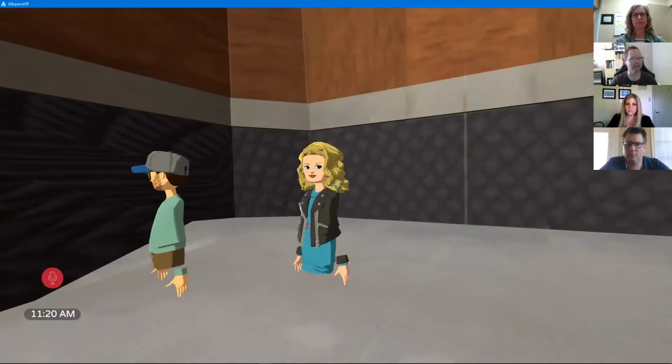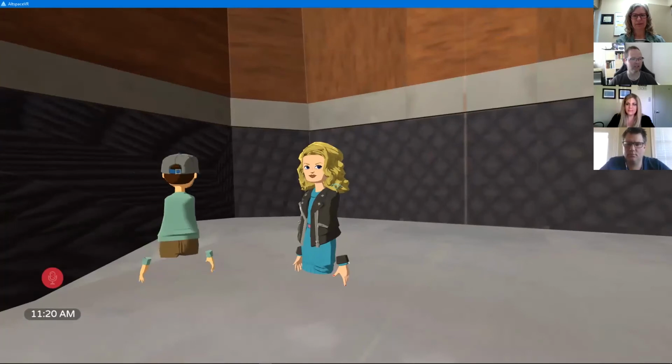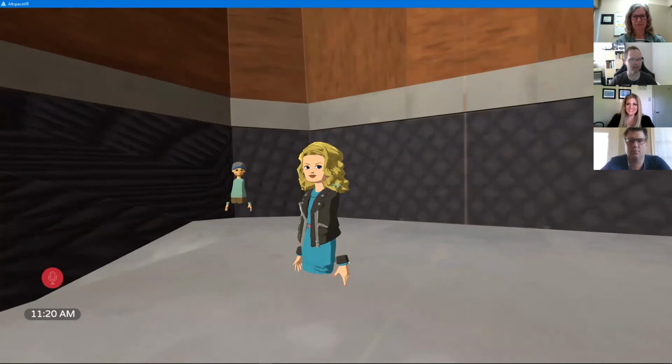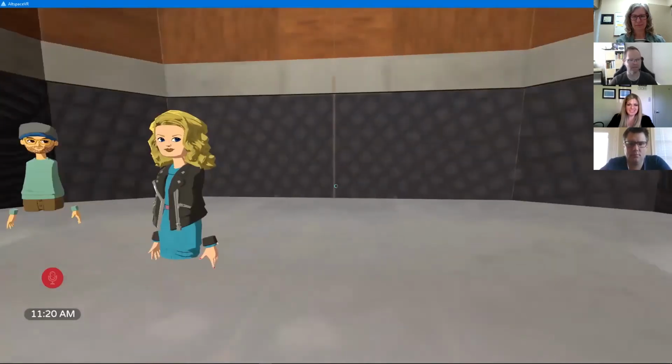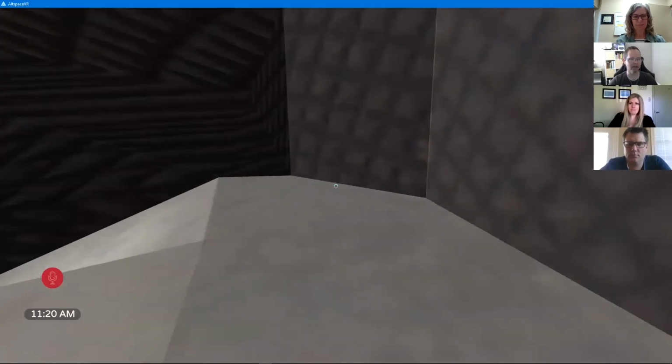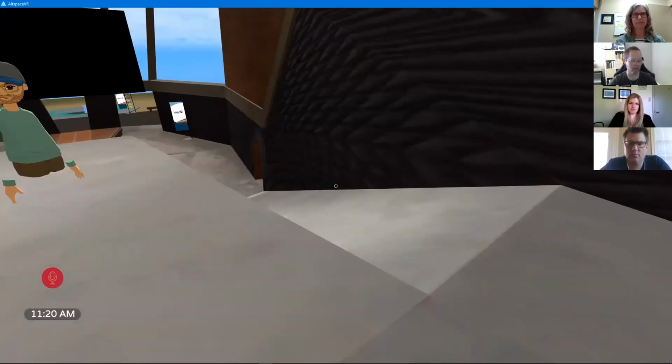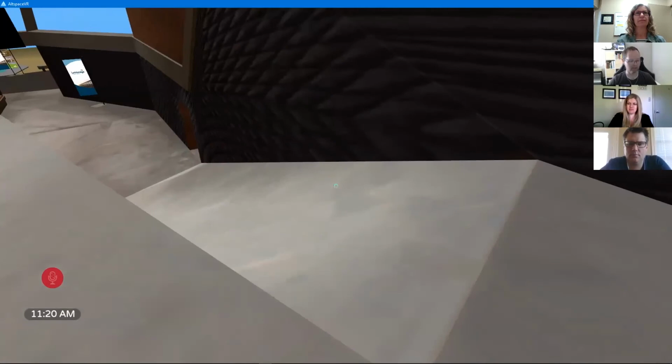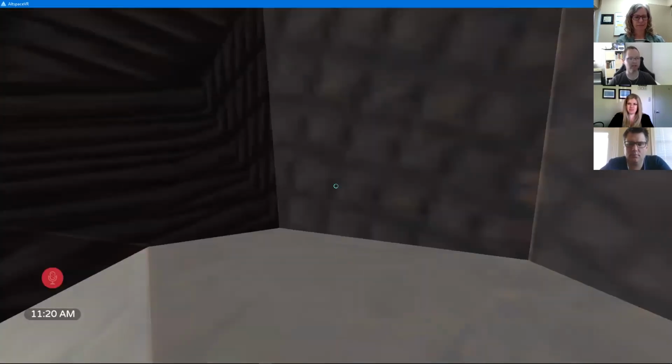And what was really neat there, and I was glad that you did that, is you could see for a moment that Catherine's avatar's mouth was moving. And that's one of the really cool things about the AltspaceVR platform, is that it does feel like you're in a room with real people, because their mouths move, their eyes move when they look at you. And once you get into VR, your hands even move. So it's really fun. So I'm going to move down to the stage, and you'll see that I'm just using my arrow keys or my WASD keys on my keyboard.